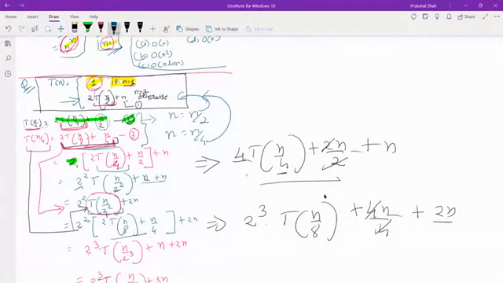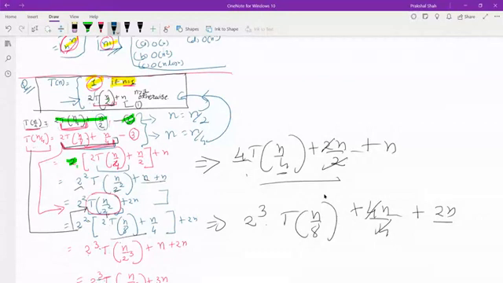Yes, yes, this is clear, sir. N by 4 is clear. Yes, n by 4 is also clear. Okay. How we have calculated this n by 4 is clear. Yes, agreed, sir. Which term are you having a problem with? The substitution of these terms into the initial scenario, like t of n by 4, and n by 2 that we have put here in that term. Yes, sir. Agree.